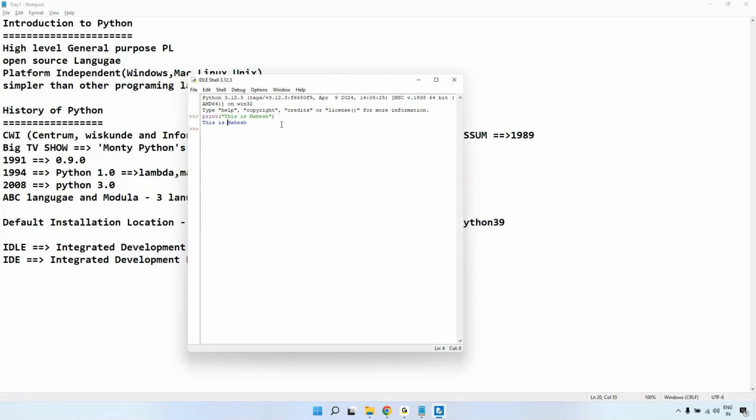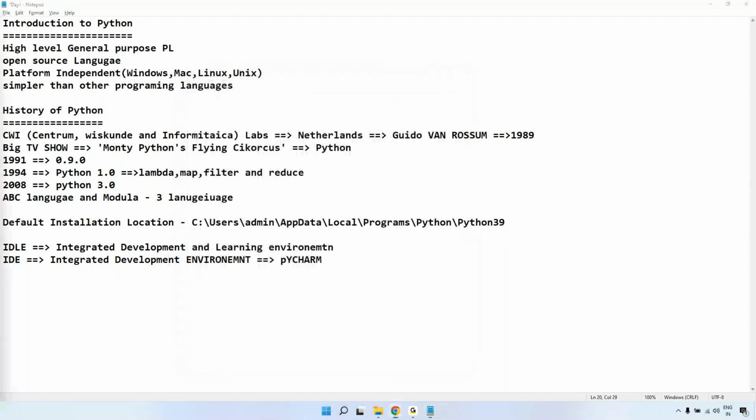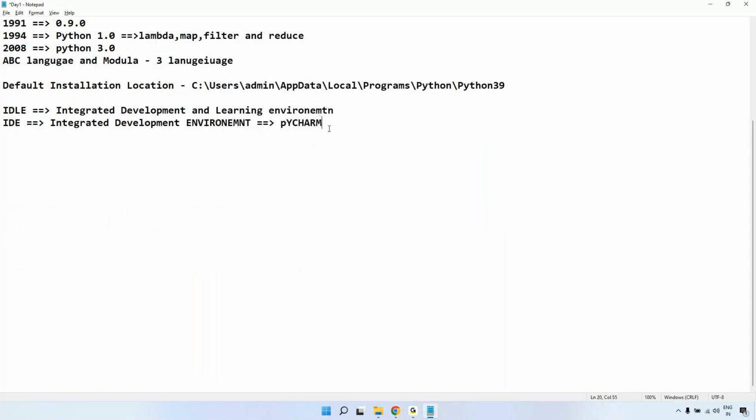And there is one more way. We have seen three ways. How many ways can you write your Python program? Let me note it here, very important. As a beginner, if you're working in a corporate company, you need to know how many ways you can achieve the same task. So ways to run Python code, this is what I'm specifying here. The first way is running the Python code by IDLE.